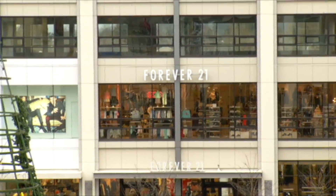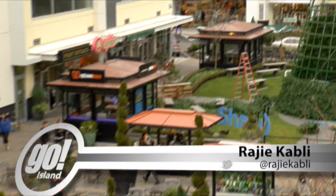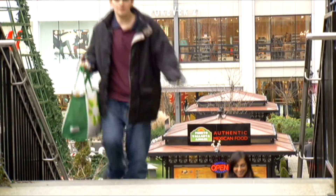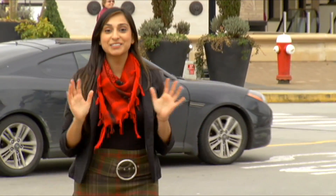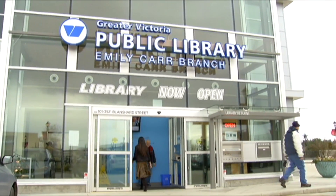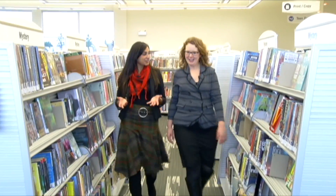It's one place you can browse for hours and hours and even kick your feet up. There are so many items to choose from, it's hard to pick just one — but you don't have to, because they're free. I'm talking about the new Emily Carr library, located here on the top floor of Uptown Mall. We're here to take a tour, and I'll be getting my first library card in Victoria.